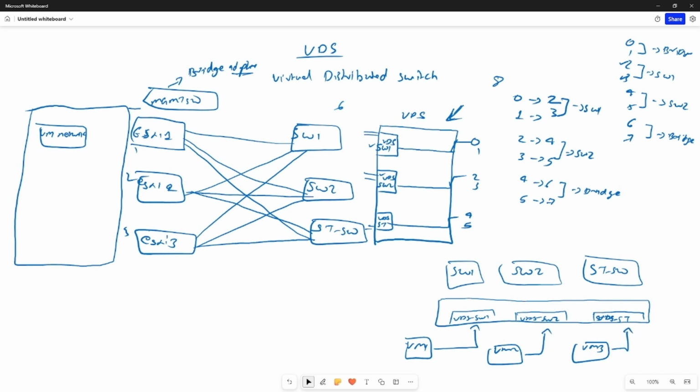So the understanding here is that, if you remember, these two switches are the host only switches. So if I connect to this one, whatever VMs are connected on this particular port group will only be able to communicate with each other.